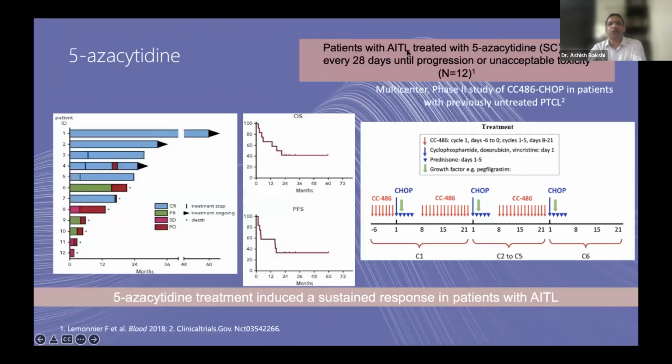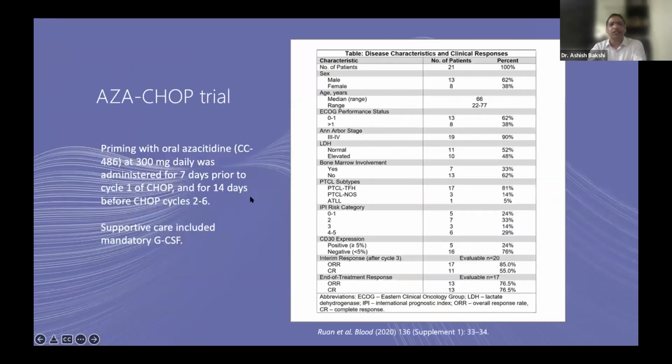Now, azacitidine also has been used in angioimmunoblastic T cell lymphoma. As you can see, a lot of patients given azacitidine for 7 days have achieved complete response, almost 50 to 60% of the patients, and durable long-term remission has also been noted, lasting up to 5 years. These diseases are difficult to treat because otherwise they are very aggressive. Now, this oral azacitidine is being combined with CHOP chemotherapy. So there is a trial called AzaCHOP. Again, this is being used in peripheral T cell lymphoma, as you can see here. And a remission rate of almost up to 76% is noted at the end of treatment. Almost 76% of the patients have achieved a complete response. So these are unheard of responses because typically with CHOP alone, we see responses of up to 50% or 60%. So definitely the addition of azacitidine is helping here.